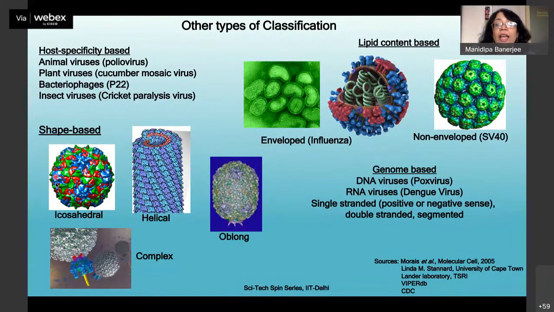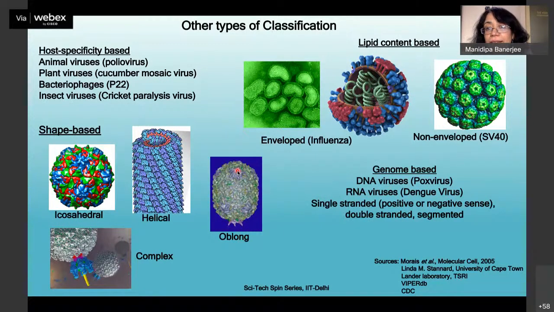Then there are viruses which are icosahedral in shape. What is icosahedral? This is a geometric shape that is very, very stable, right? The reason why many viruses assume icosahedral shape is because it's very stable. And this container, which is icosahedral in shape, inside there's the genome, and this green, blue, and red things that you see on the surface, these are all protein molecules. And the protein molecules are making different protein units that are making this beautiful container. And then you have these head, tail, or complex particles that are bacteriophages. And then you have relatively oblong icosahedral structures that you see here.